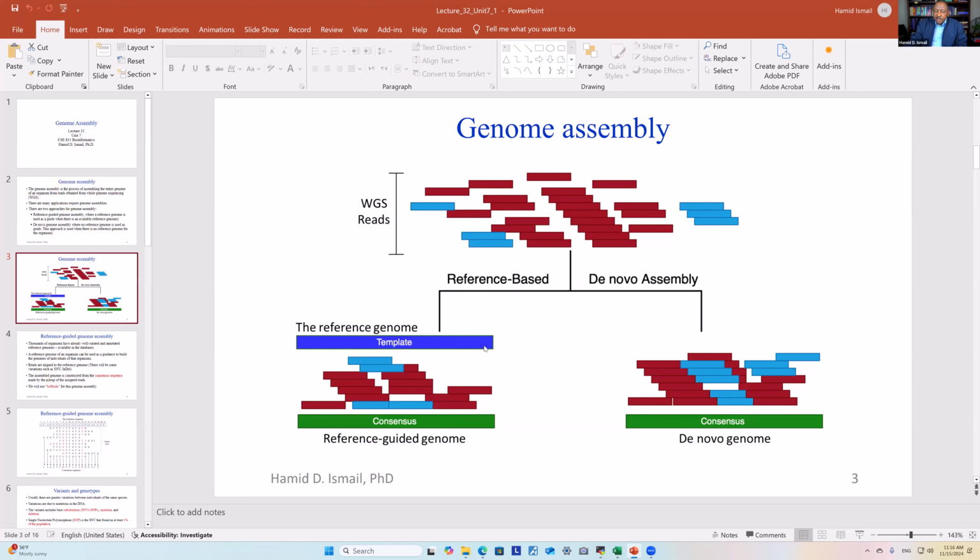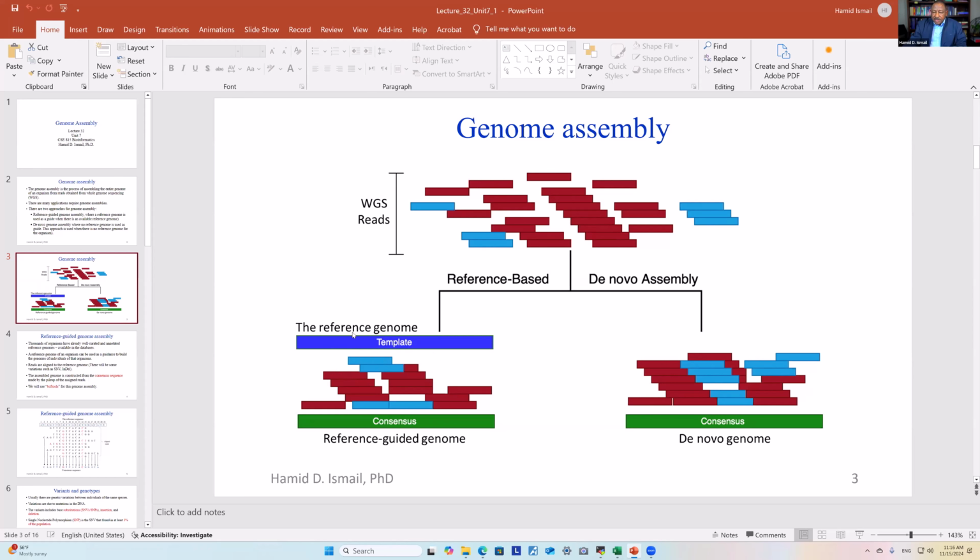Here we have to use a reference to align the reads, and then we get what we call the consensus sequence. Because if you see here, when we align the sequence to the genome, each one of these reads will be placed on a region of the reference genome. We already discussed last time the algorithms for finding the location of a read.